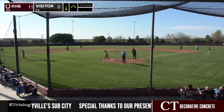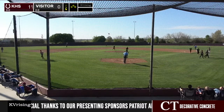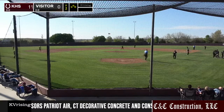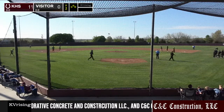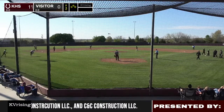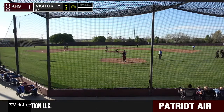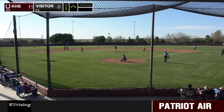Strike three. There was that pitch. Henrietta gets two strikeouts in that inning. And that is also Teacher Appreciation Night, and that is the last home game of the season. So I look for that to be senior night also. If we can get somebody from the baseball team to verify that for us, we would appreciate it. But that's three up and three down for the night, so a big difference between it and the first inning. It's going to be Cameron McKinney. We'll be back right after this.